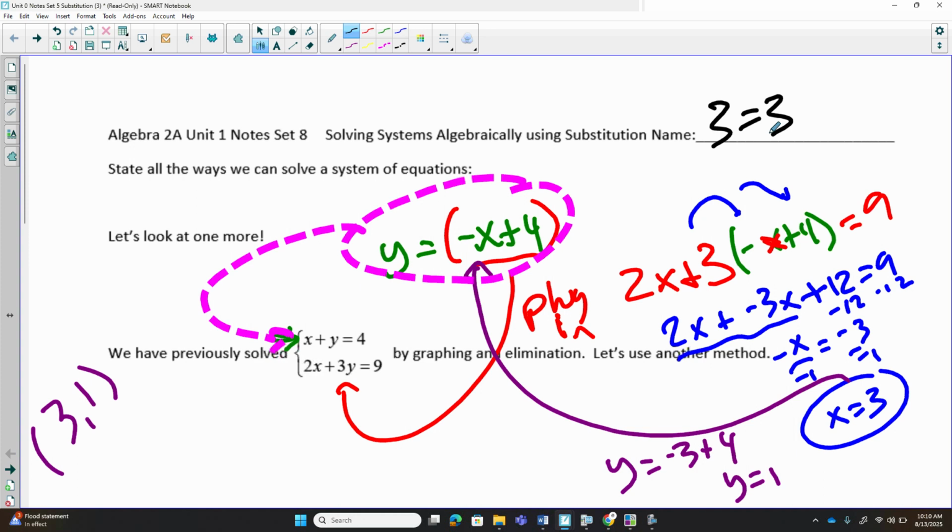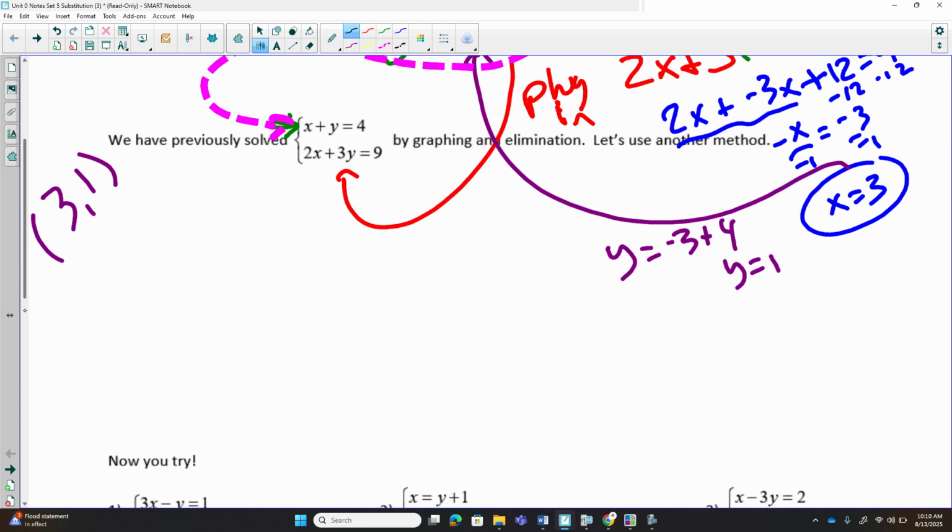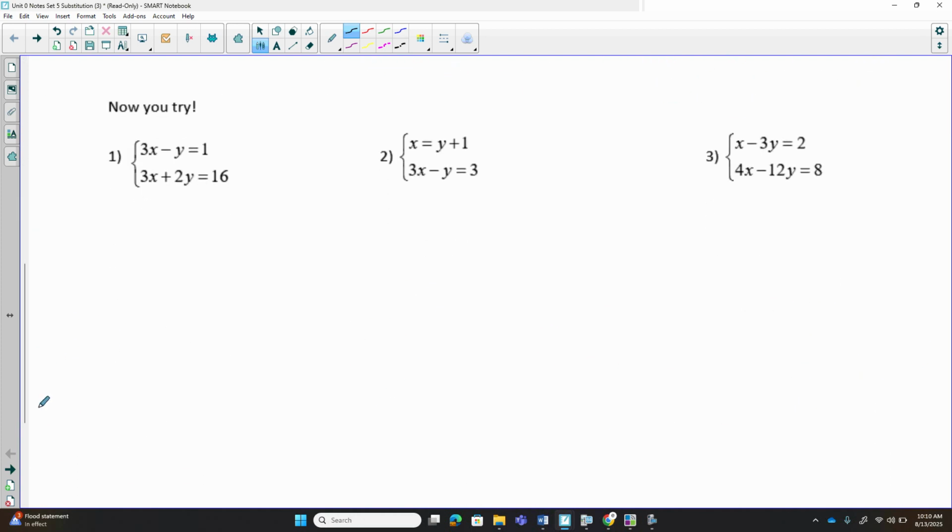Okay. Let's move on down here and take a look. It says, now you try. All right. Now, in this first one, Knox, I'm looking at the number 1 here. Which variable are you going to look at? Or you should be eyeballing real quick. The x or the y? Yeah, the y, because it has a what in front of it? It has a -1 in front of it. So that's the one I'm looking for.